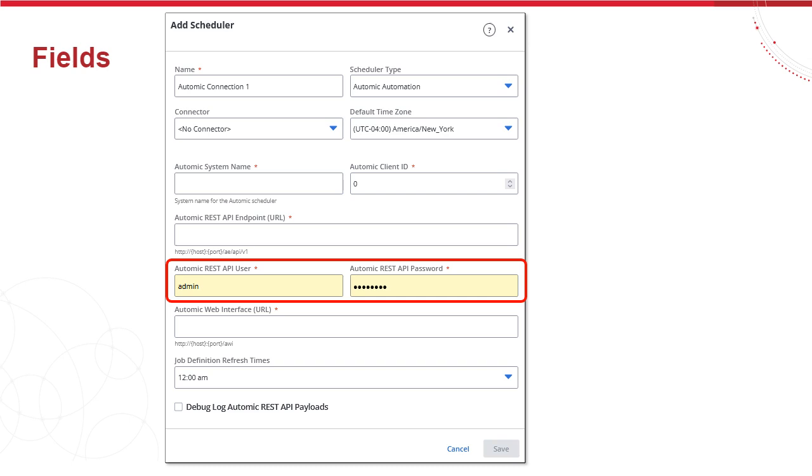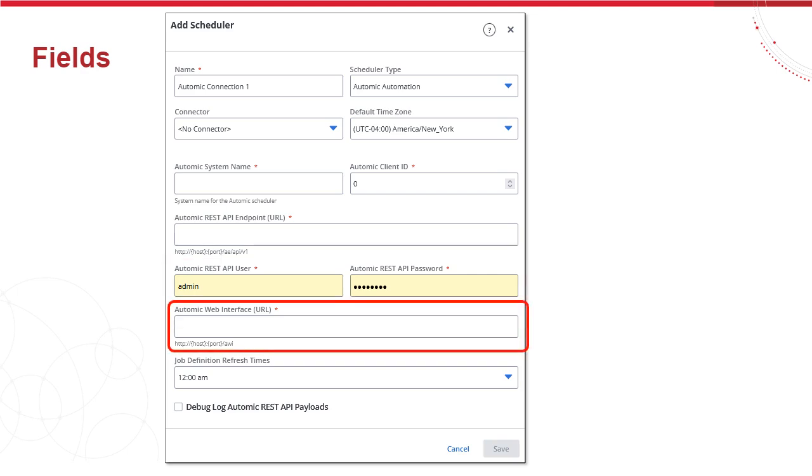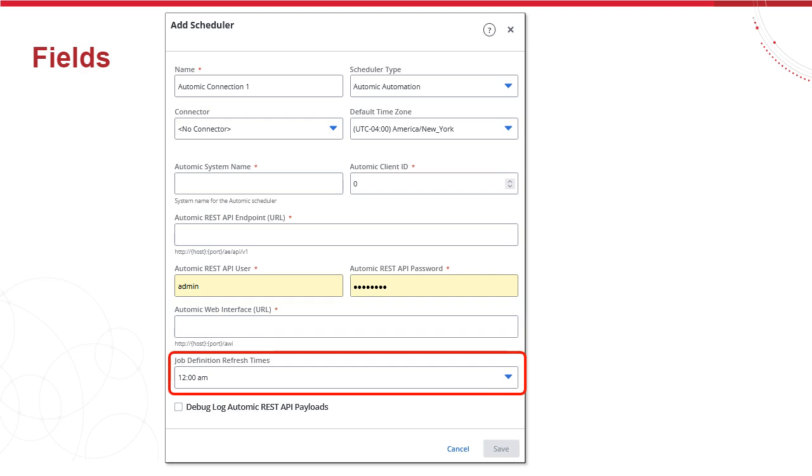If you're not sure what to use, it's a safe bet that the ID you use to log into AWI will work here. Enter the Automic Web Interface URL. This is host, port, and the web app is usually AWI. You are currently set up with a once-a-day acquisition of definition data. You may want to increase the frequency of acquisition, for example, if the organization is going through a major overhaul of job and workflow definitions. Simply check the boxes that you need.